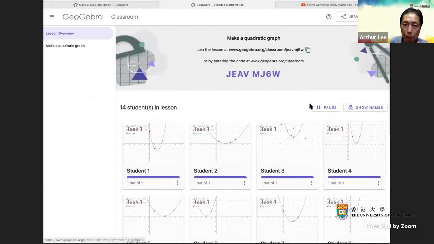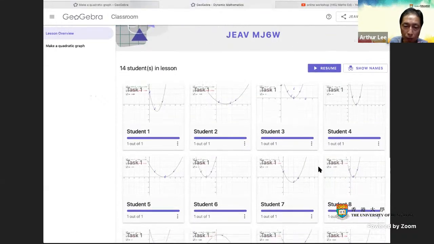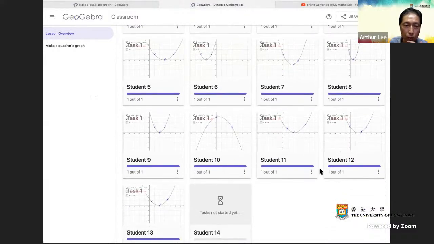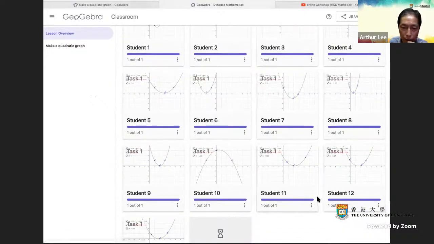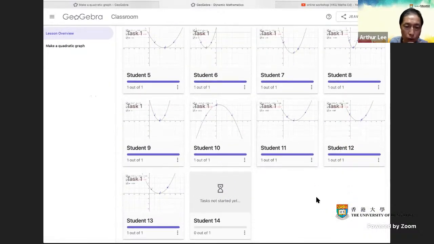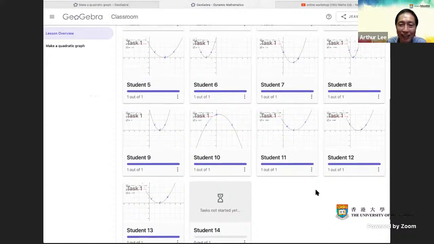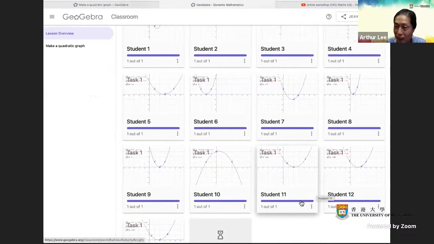Now, if I pause the activity now, then everyone cannot do anything now, okay? And then I can just look at the screen and then ask, okay, most of you can do it, right? Except maybe a few of you, can you find out which student cannot do this, right? Or not yet, right? We should not say that they cannot do it, but they have not yet done it, okay? So which one, right? Can you tell? Can you identify which student? Not touching the x-axis yet, okay? So you can see it on my screen, am I right?